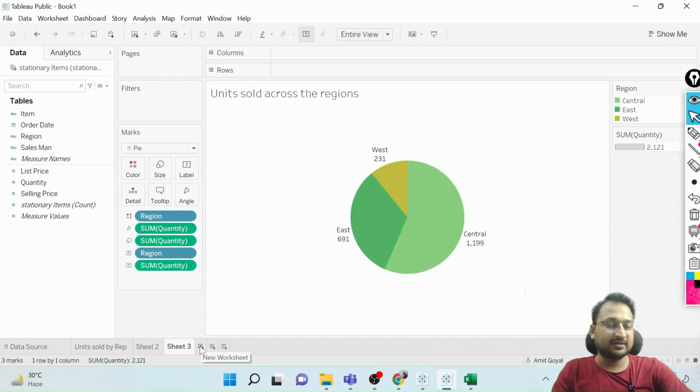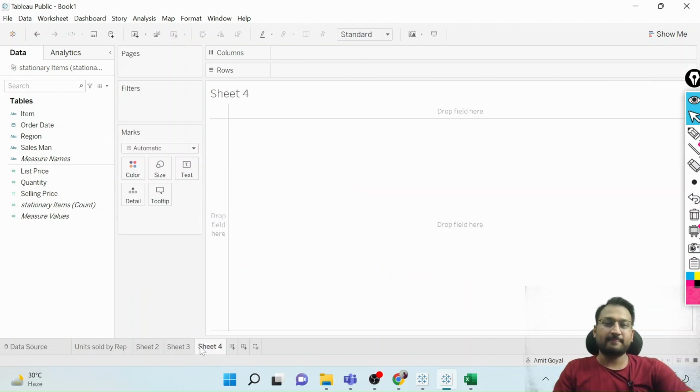We will add a new sheet now. In this sheet, I would like to do an analysis where I would like to see how much sales happened across the different regions, or how much sales was generated by each salesman. If I see right now, I do not have any column of sales with me in this. But can I calculate the field of sales? Yes. Sales is selling price multiplied by quantity.